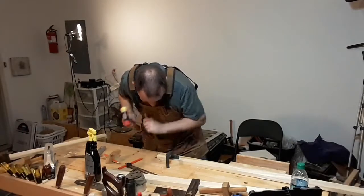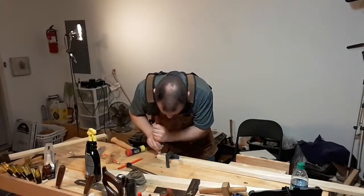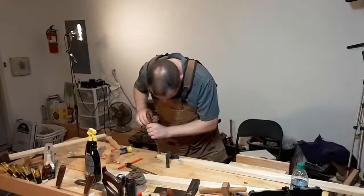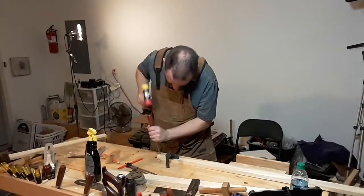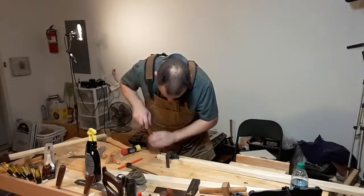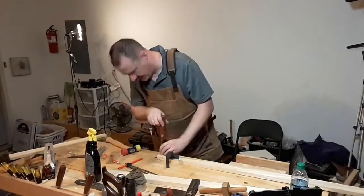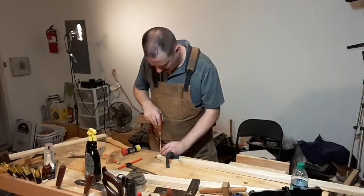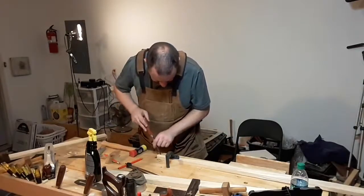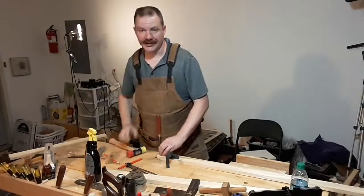And we're just going to cut a wedge out of this side, flip it over, cut out another wedge on the other side, and then everything will just kind of fall right out. But we do want to stay a little bit away from the final line just for now. We'll get closer a little bit later. Once we've got all this waste out, at least the majority of the waste out, then we can start scraping that final bit of end grain off and make it nice and smooth. I don't want to get too close just yet because we'd end up crushing that end grain and that would look bad. We'd go over our line and we'd be able to see gaps in the joint.